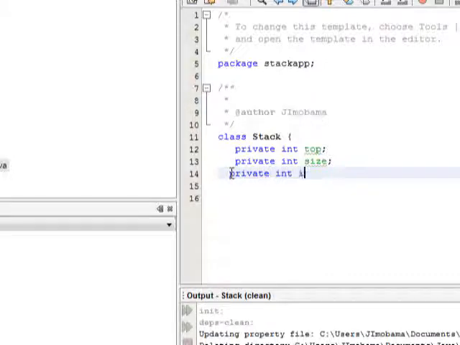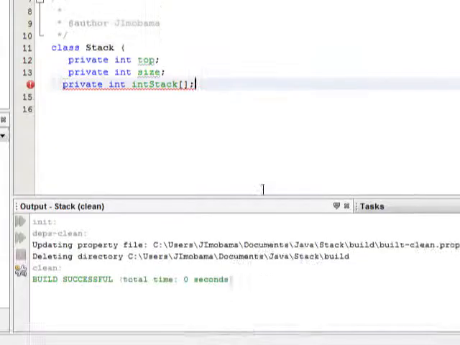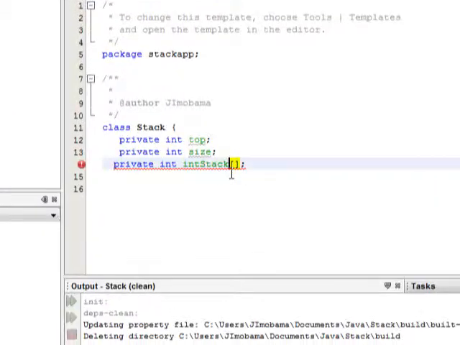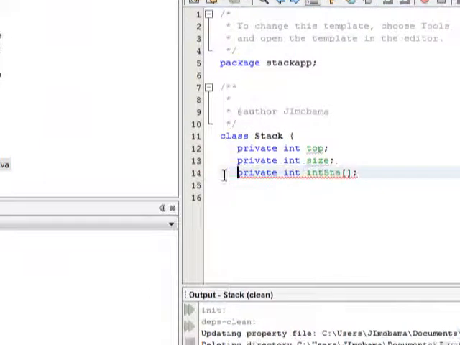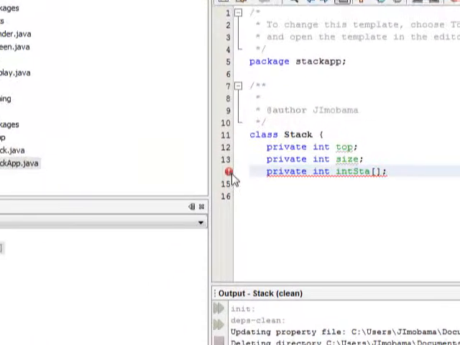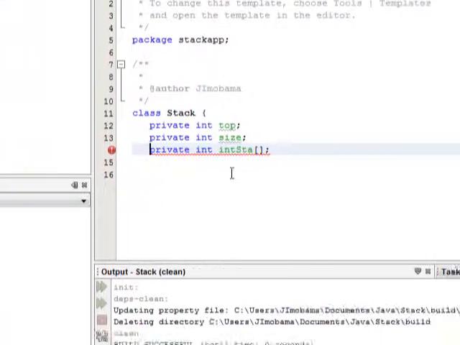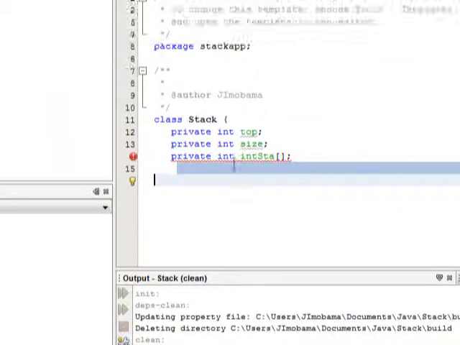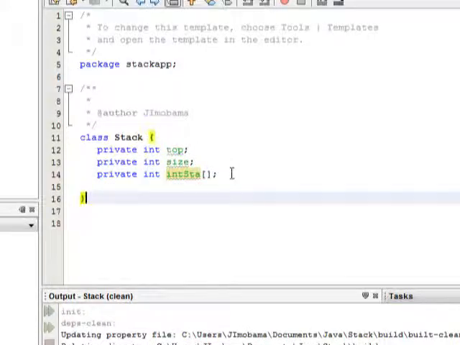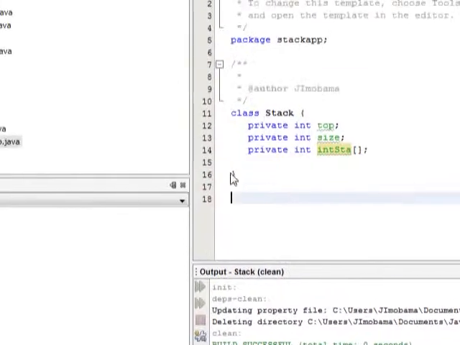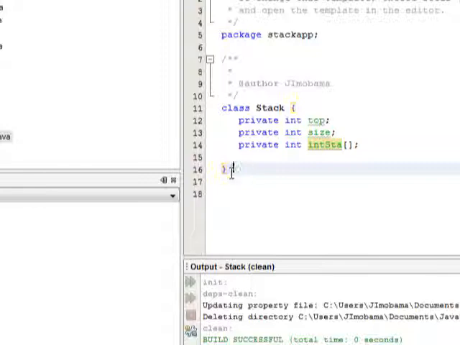Private int stack. Sorry, the class and class. Okay.